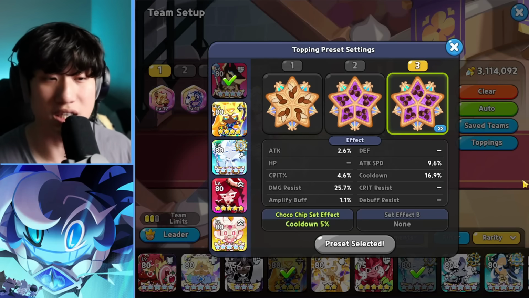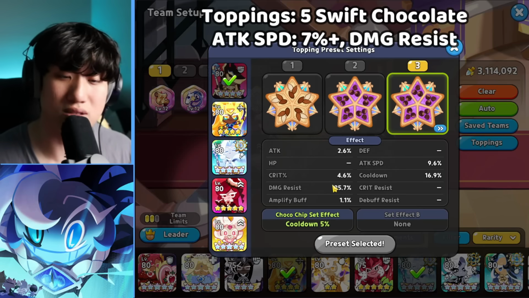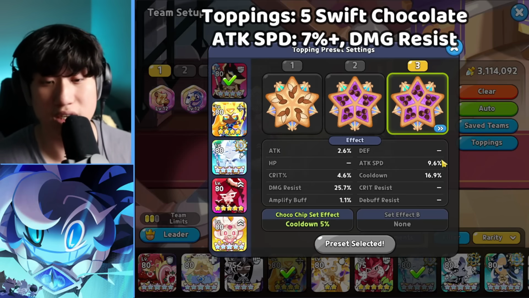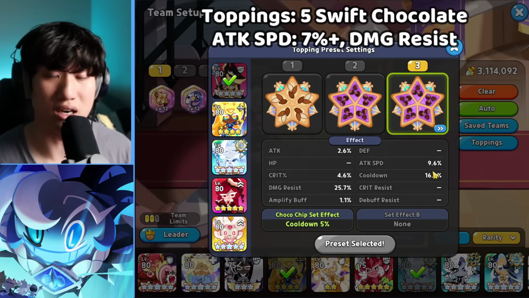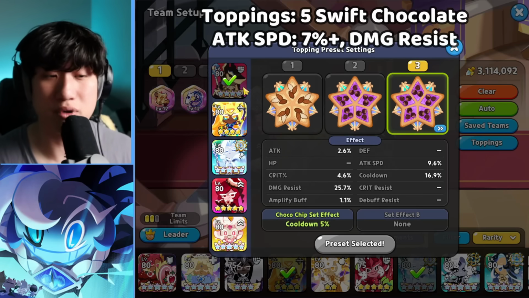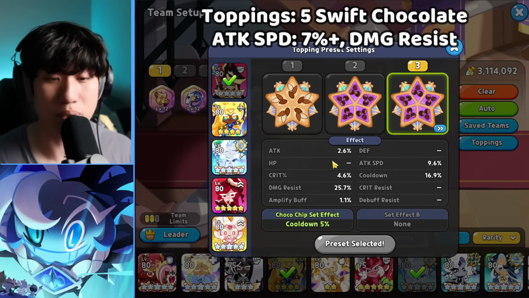So first of all, topping for Burnt Cheese. All right, you need to have full Swift Chocolate in order to have a 2-second start, as well as focusing on damage resist. And one important thing, they do recommend at least 7% attack speed in order to quickly use that stunning skill with Burnt Cheese, and then also putting that Keeper of the Gate buff onto your cookie as well. So that is going to be very, very important.